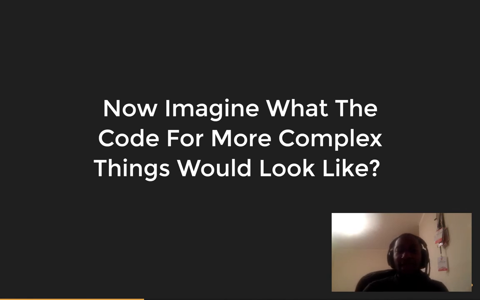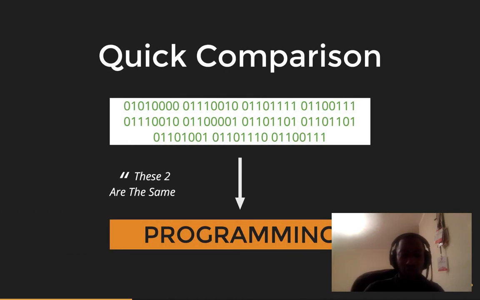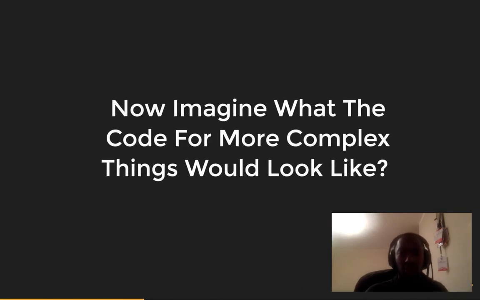Now, imagine what much more code for more complex things would look like. Let's just go back. This is just the word program. Imagine if you had to write an essay in binary. Now, imagine if you had to shoot a movie in binary. Imagine if you had to create a game in binary. That would really, really suck.